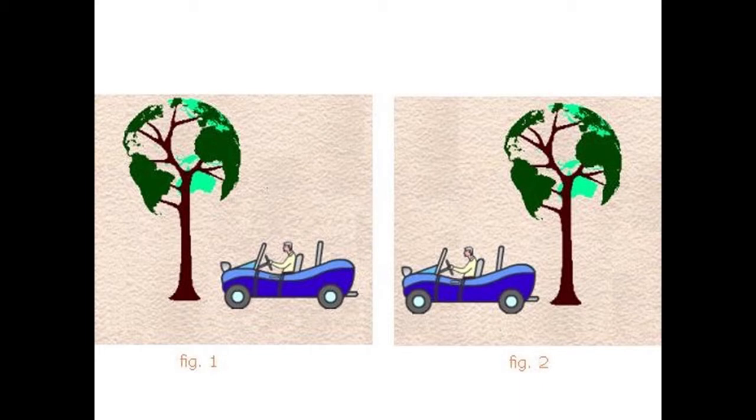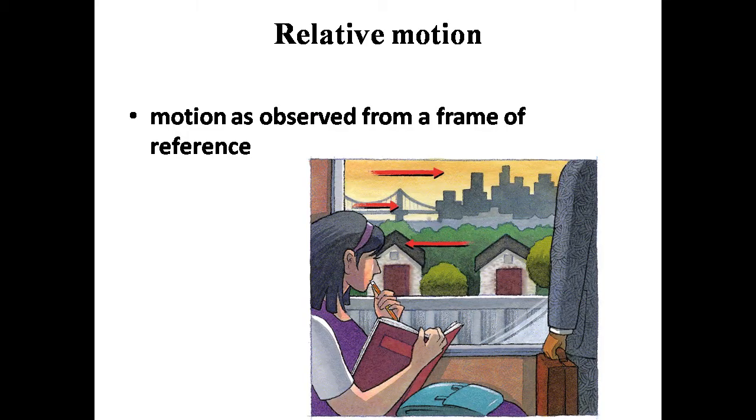Now, you need a frame of reference, something that is close by but is not moving itself. So a tree would be a pretty good one. If that tree looks like it's moving past you very fast, you're going very fast. If it's going by slowly, you're going pretty slow. This is all having to do with relative motion. That motion is something that we observe from a frame of reference.